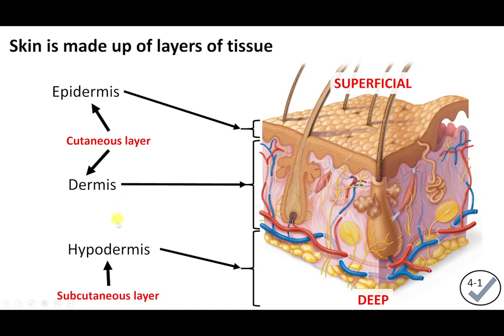But you've probably heard this term before, the subcutaneous, right? If you've gotten a subcutaneous injection or implant, it goes here, in the hypodermis. Another name for the hypodermis is the subcutaneous layer. And that's really it. This is the basic structure and function of the skin. Keep these layers in mind because the following videos will be dedicated to each of these layers.